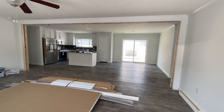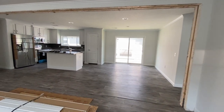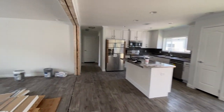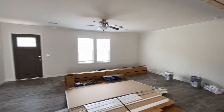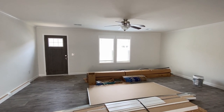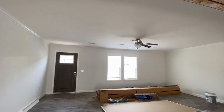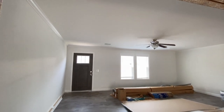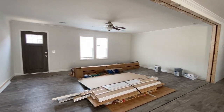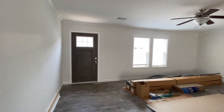Love it. So nice and bright and open and airy. I absolutely love it. So this is the kitchen, but we're gonna turn around and see where we came from. This is the living room, you guys. You got all the space for the living room, a ceiling fan in here, lots and lots of space. Just a nice big room that you can decorate as you choose. Really lovely. I love that door.